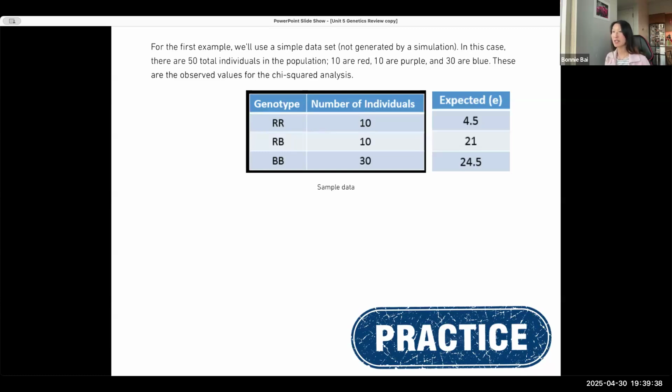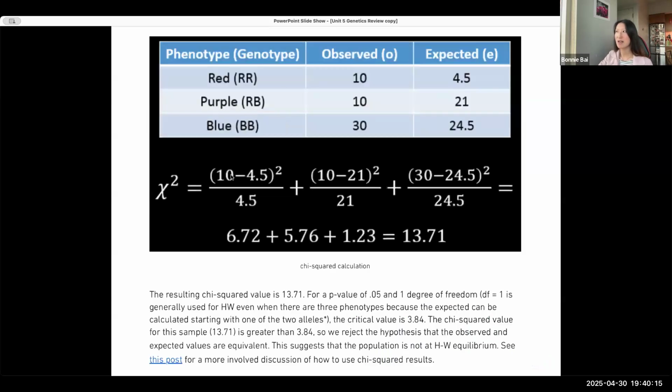However, in this particular question, it didn't give you the entire background knowledge on the question. So this is not a full question. But if it were a full question, it would have said, we want to do a chi-square analysis to see if the population is in Hardy-Weinberg equilibrium. So in that case, we're not just talking about the genotype and the characteristics anymore. We're talking about the p and the q value, like the allele frequencies reflected by the genotypes rather than the genotype itself.